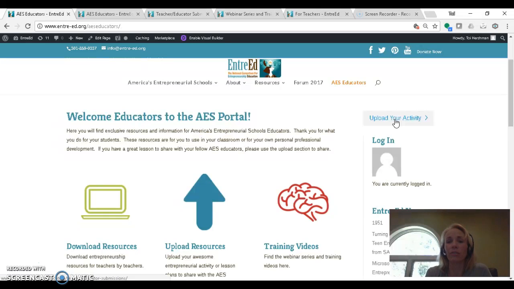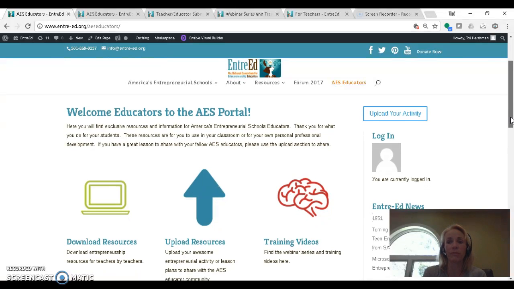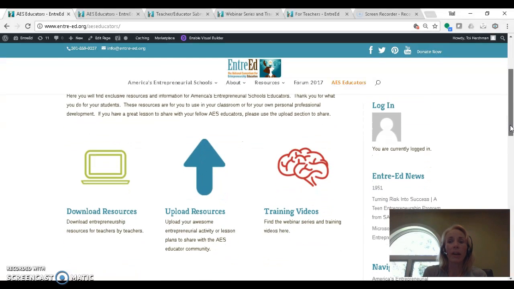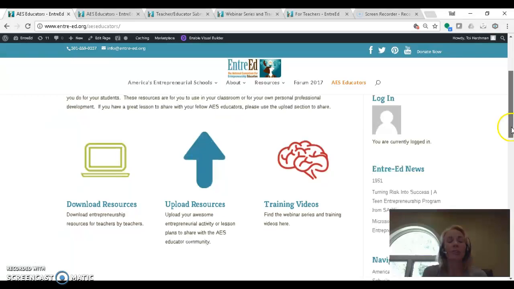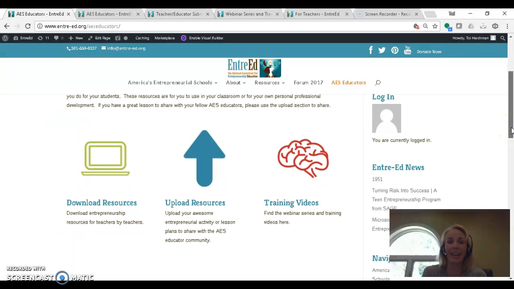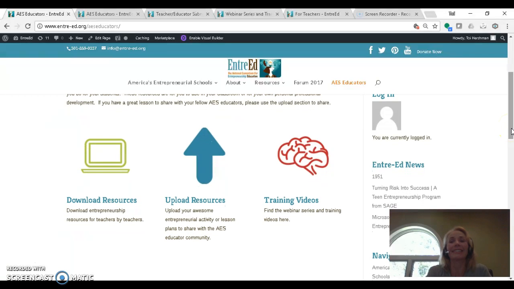There's two places you can do this because it's really something I want teachers to do. I want to grow content in this area, in the teacher portal, for teachers by teachers. I might throw in some of my own stuff because I do a lot of curriculum design, but I really want the teachers that are actually teaching these lessons and going through this process to be able to submit resources for their peers. Okay, so this is what I did. It looks like a very small thing, but it isn't.